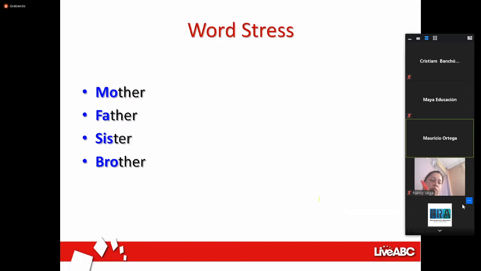So, for example, word stress. If we speak about one syllable words, for instance, if I say come, in, out, dog, cat, bird, no problem. It's only one syllable, and that takes all the stress. In Spanish, we say the accent. And if you remember, in Spanish, it can be written or it can be just pronounced. In our case, in English, it is only sound. Stress.